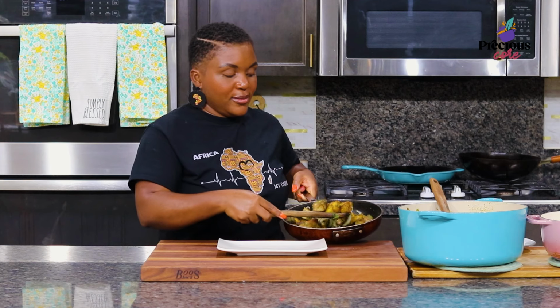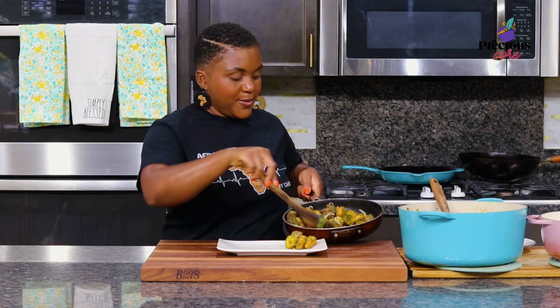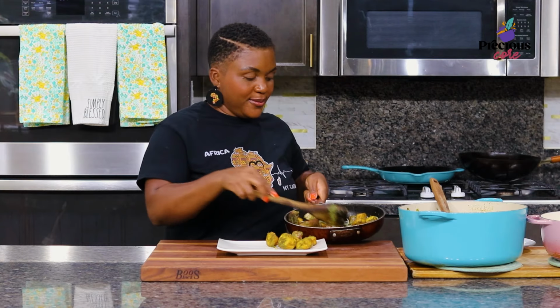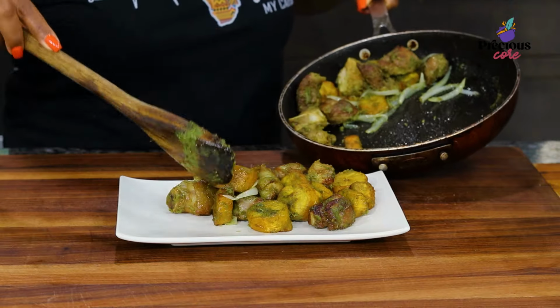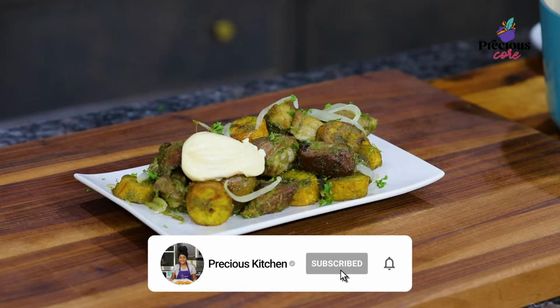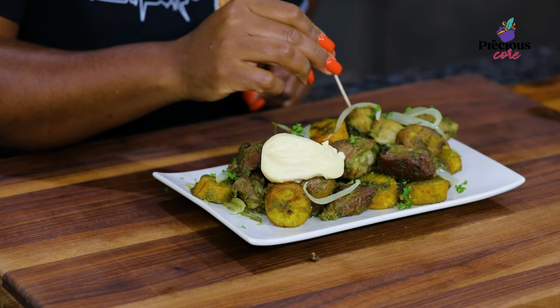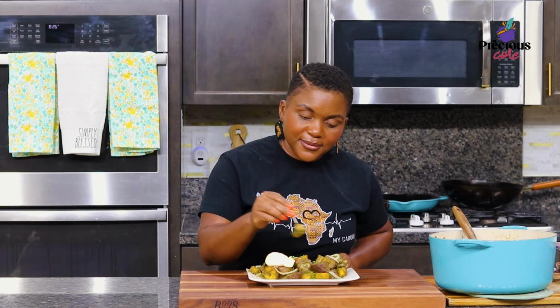It's time to serve! Serve garnished with some minced parsley and then add a scoop of mayo on the side. All that's left to do is enjoy. This right here is some soul food.